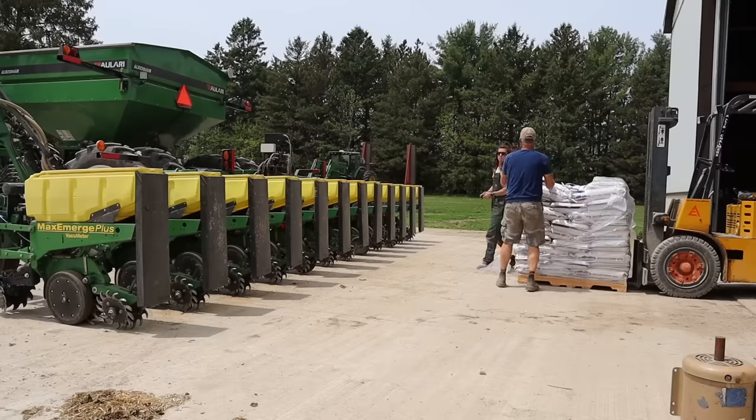So Sandy's probably going to run that for me today and go across some of this ground that we had planted into soybeans, or Jess can, somebody can. And I'll get the planter hooked back up to the 8R that was on the Joker. Get the soybeans finished, get some spraying done, and yeah, lots to do.